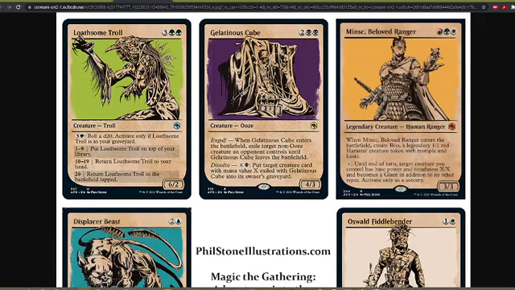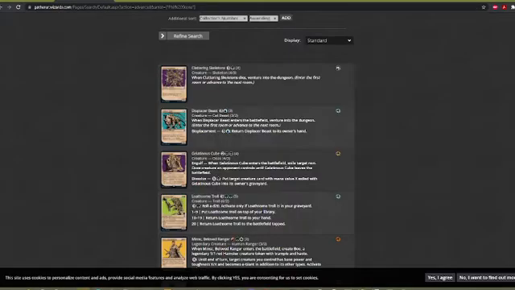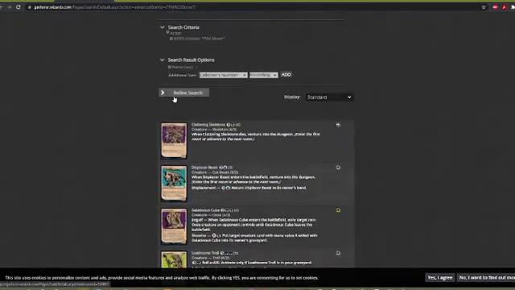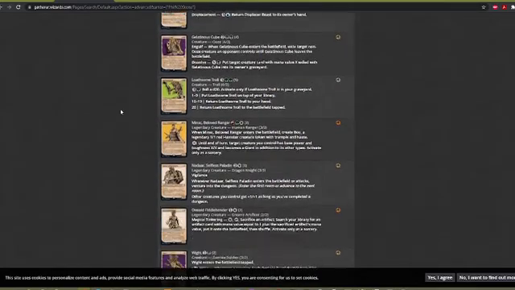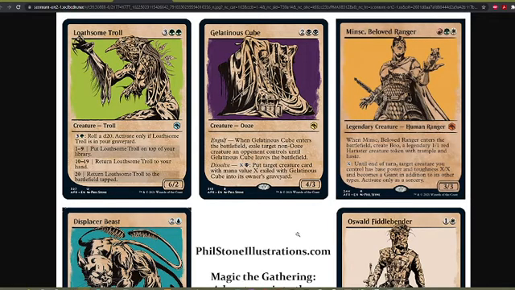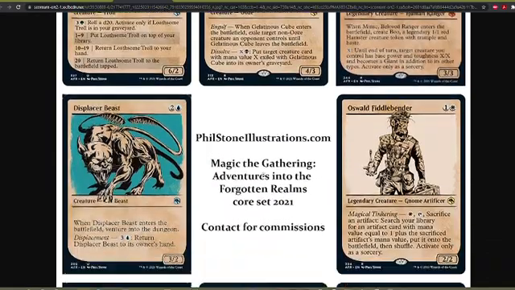Loathsome Troll. These are the 8 cards. And if you search on Gatherer by the artist, search criteria artist contains Phil Stone, they'll show you everything that particular artist has done in all of Magic history. And in this case, Phil is new to Magic card artistry. But you've got to love these. I just love the sketch feel to them and how dynamic they are.